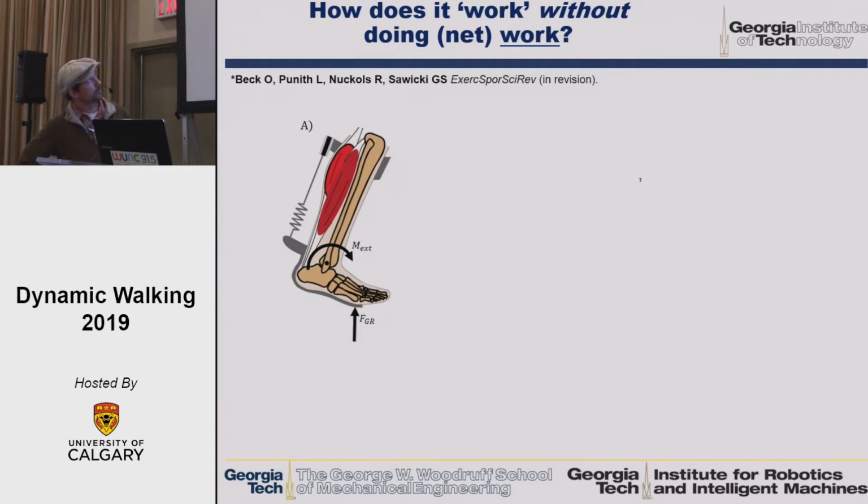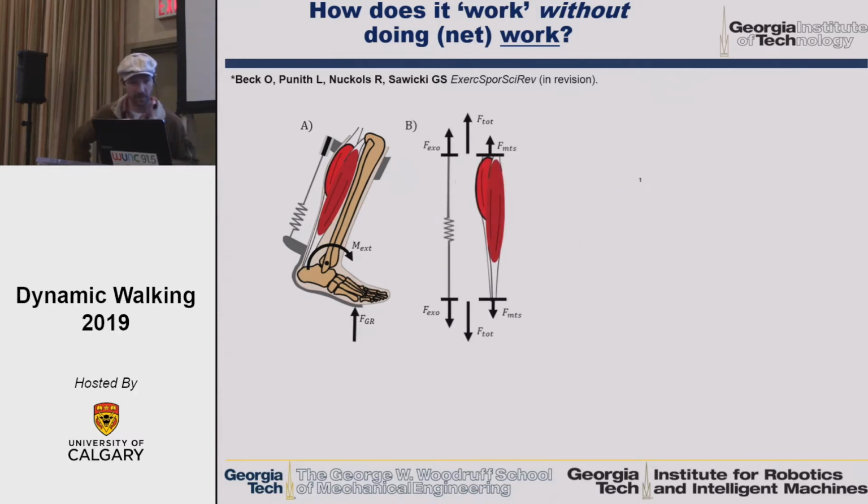So if we take a muscle level perspective and we think about what the spring's actually doing, start here, there's the exoskeleton in parallel with the muscle tendon unit, and we kind of wrench down across musculoskeletal organizational scale a bit. We think about, okay, we've got all three plantar flexors there. Those are the MTUs, or muscle tendon units. And so the exoskeleton's offloading some force, right? Because these forces have to sum to the total force or moment that you need to walk.